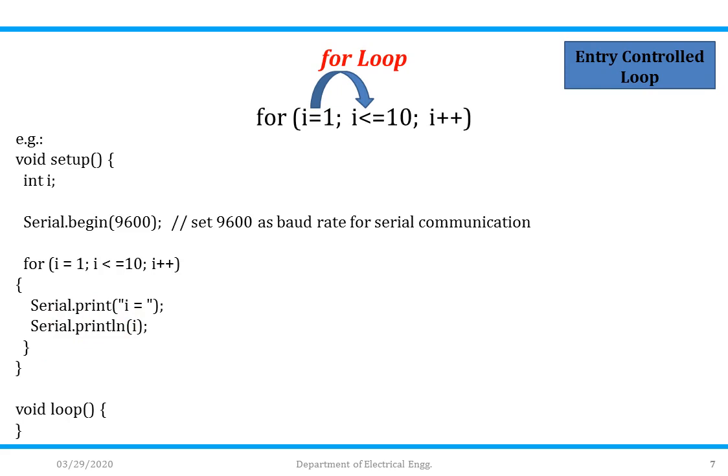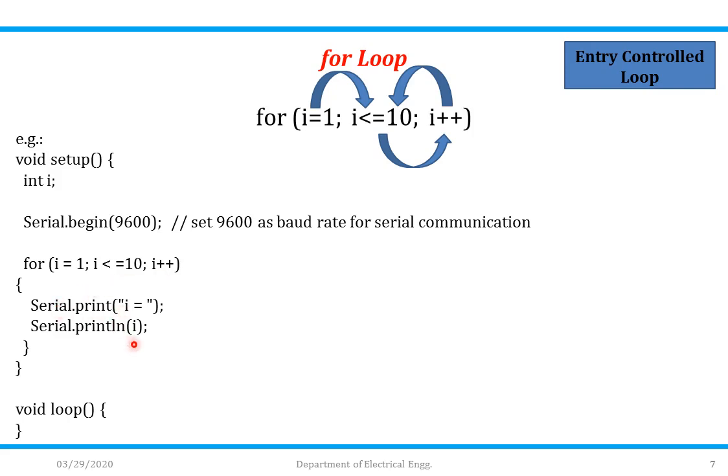Now what happens? After this curly bracket, it will go to the statement I plus plus, at this point. What is the meaning of I plus plus? The value of I is incremented by 1. Initially it was 1, now it will be 2. Now it will check, and this is very important: once the value of I is increased, it checks whether the condition is true or not. If the condition is true, 2 is less than 10, then again it will execute the statement.